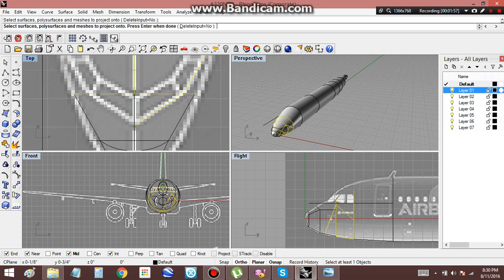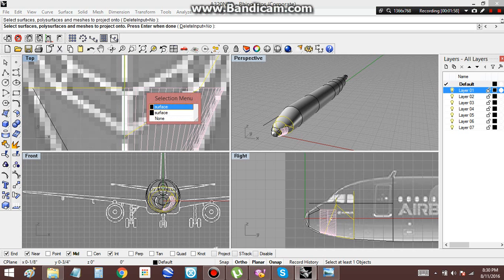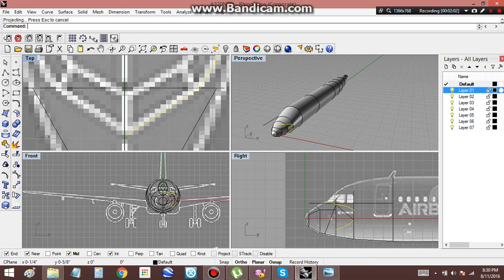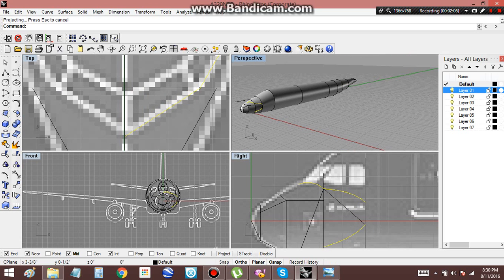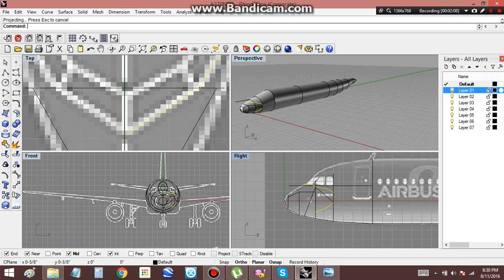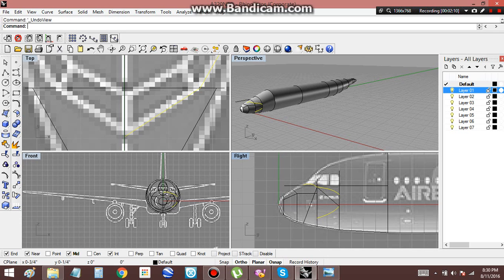Hard part is getting that one layer you want. There you go. And this is a lot of the dangers I run into while designing. Projecting just does not work. So I'm going to go back to the side project because that'll at least get me closer.